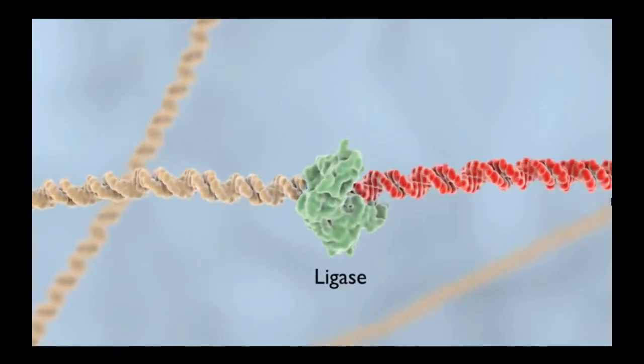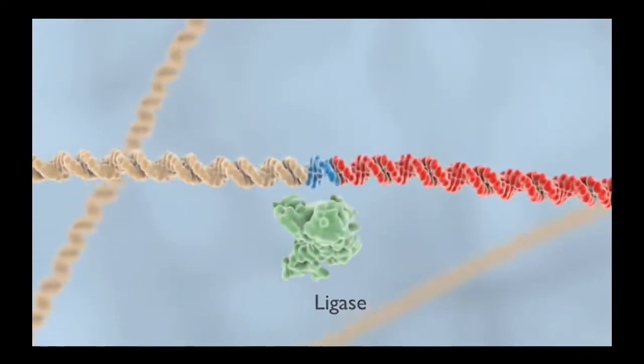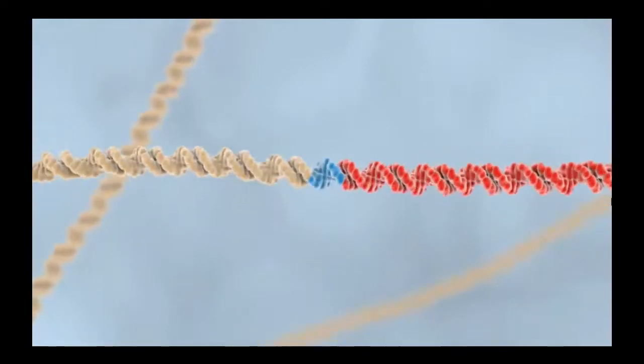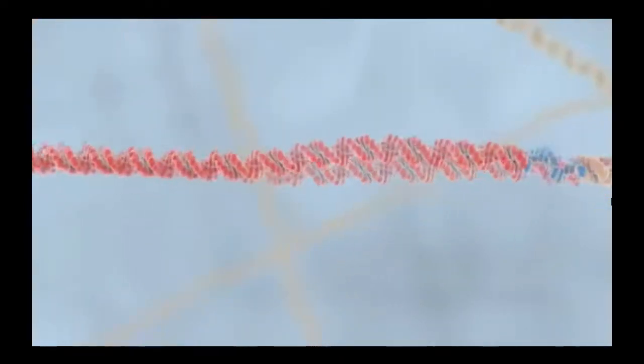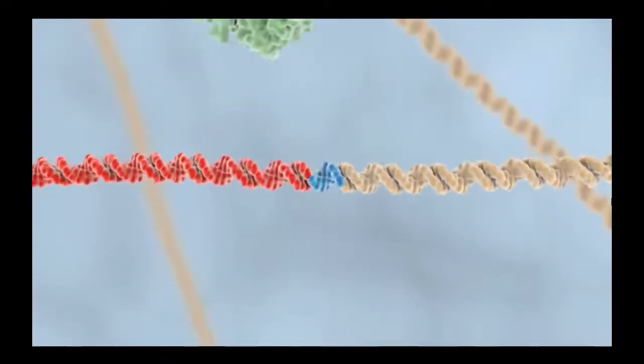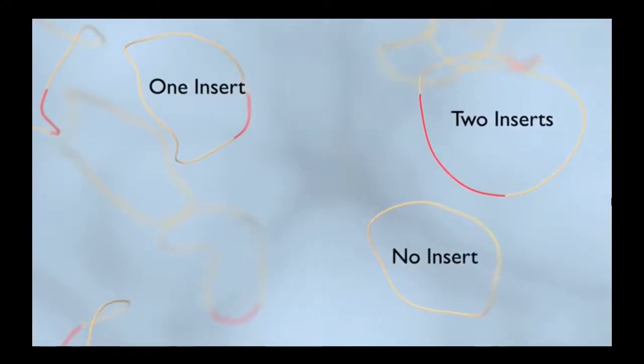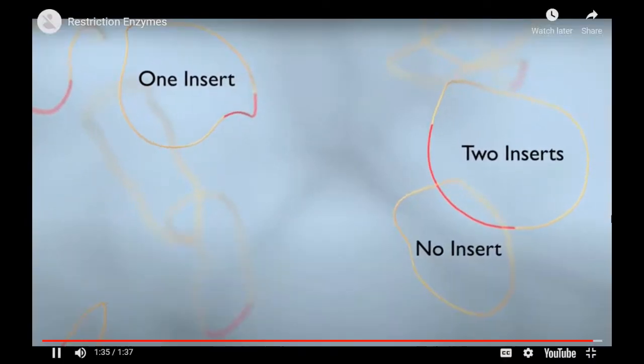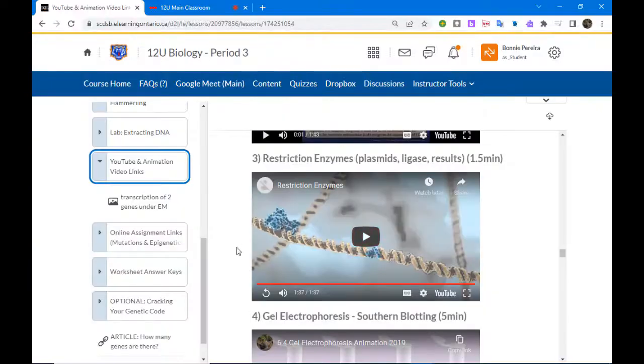This so-called ligase enzyme attaches the sticky ends in the solution to produce circular plasmids that now carry the gene that codes for the desired protein. Note that the efficiency of recombinant techniques is not 100% and may lead to plasmids with no inserts or multiple inserts. So it's not a perfect system, but we have ways, which I'll talk to you about another time, to find the plasmid that has the information that we want and get rid of the ones that we don't want. Obviously you don't want the plasmid if it doesn't have your info in it, or if it has a double copy of your info. One copy is what you're going for.